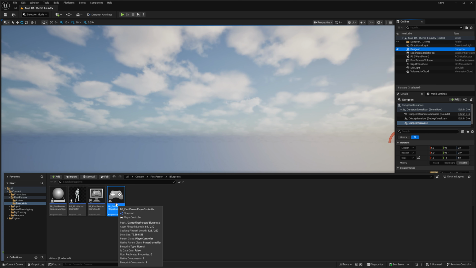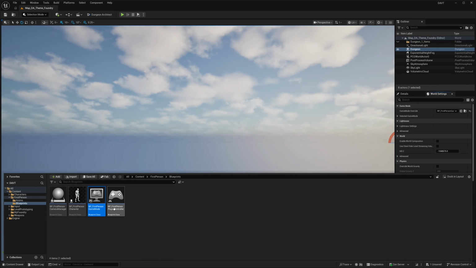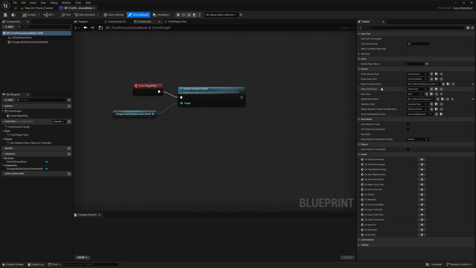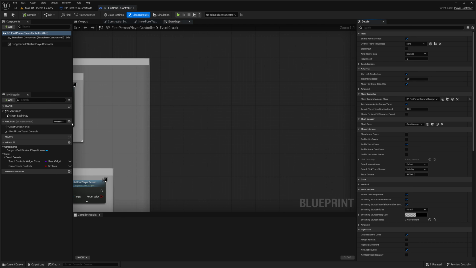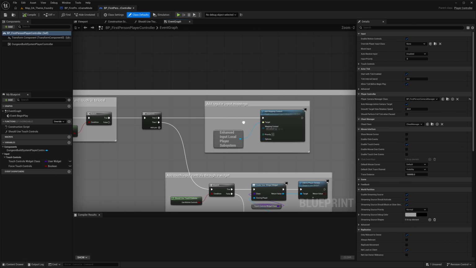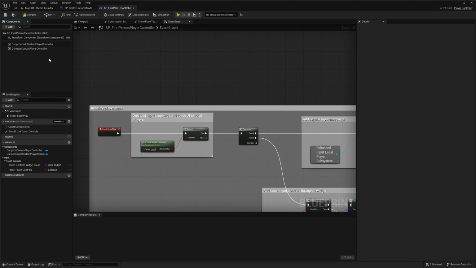Now open up the player controller that you're using. In this case, it's the world setting here. I'm going to go here and then see what player controller we have attached here, which happens to be the one first person player controller. All right, so two things we have to do here. First off, add a player component, dungeon canvas player component, similar to the dungeon build system player component. We're going to add dungeon canvas player controller component, and this will take care of setting everything up for you.